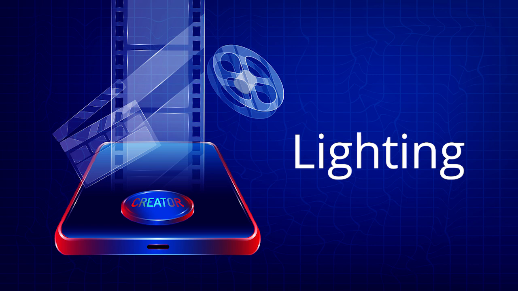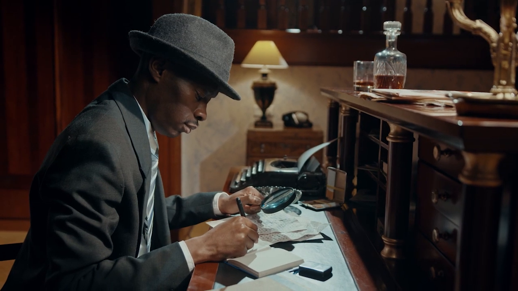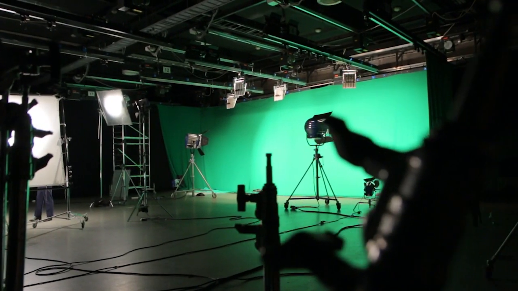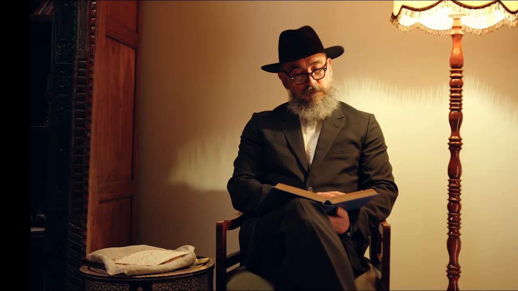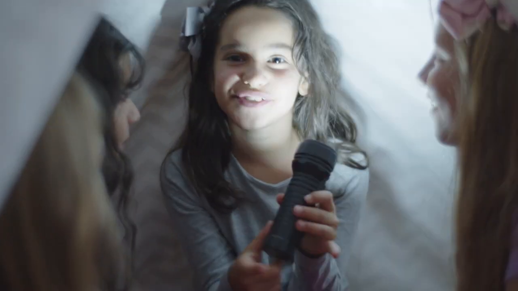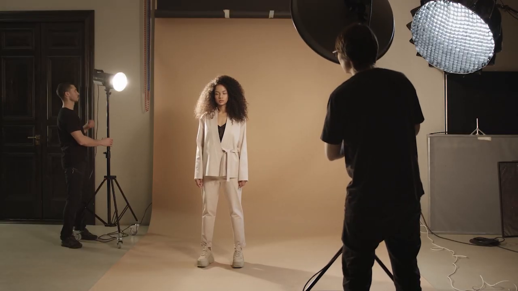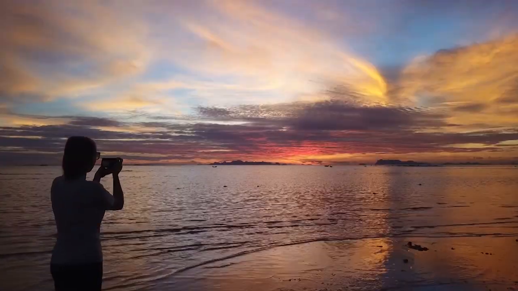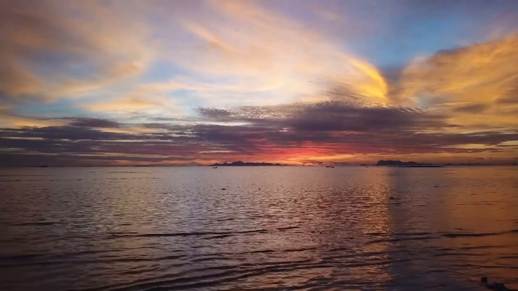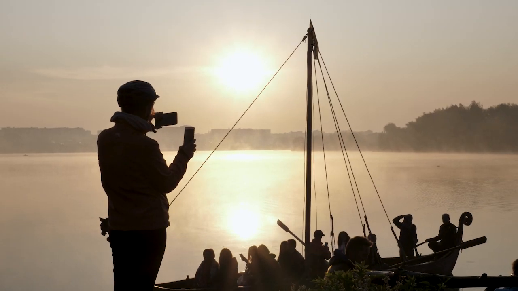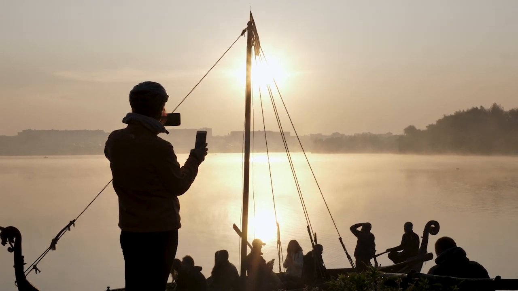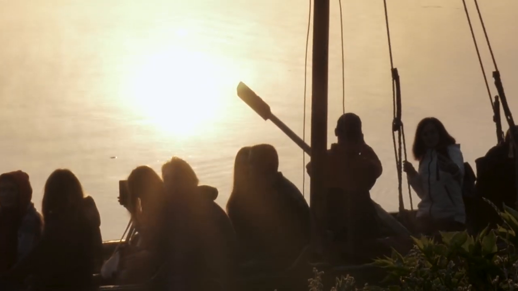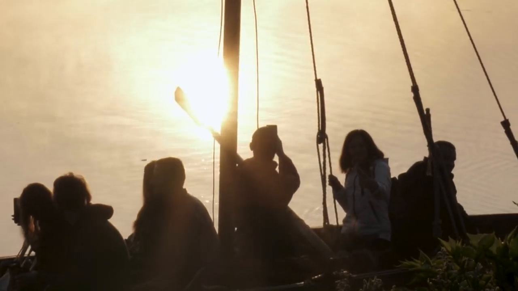Lighting. How well your video will look depends on how well you lit the scene. If shooting inside a dark room or a studio, you can use any light source, like a LED light, or a lamp, or even a flashlight. Make sure you can position them around your subject. Outdoor light is a good ambient light. When filming outdoors, make sure you don't point your camera toward the light source, like the sun. This will darken your subject if your camera is set to autofocus and auto exposure.